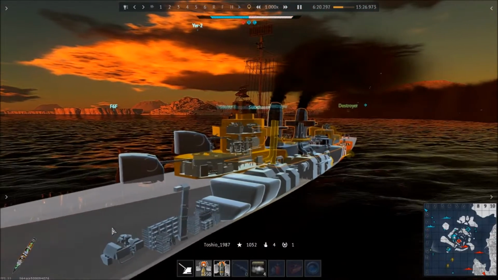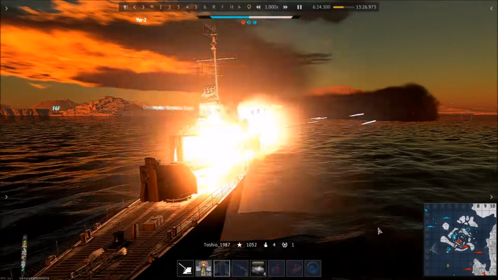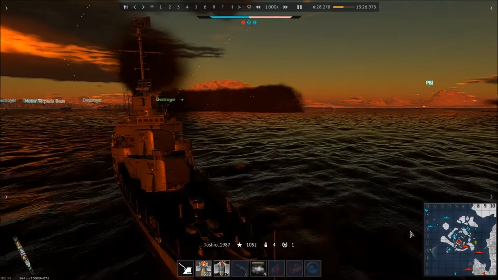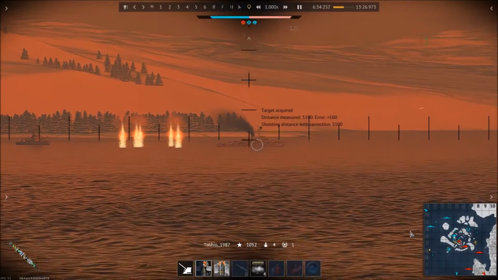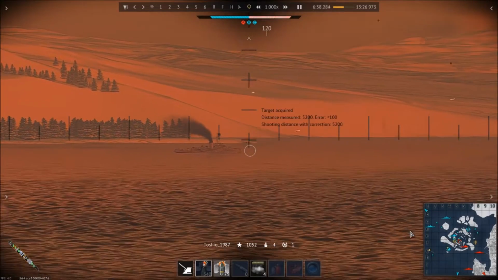Very nice. We're up to 4 destroyers taken down now, as I think we actually got a few hits with those torpedoes, which are almost a guaranteed kill against an enemy destroyer. Even though it's not absolutely guaranteed, you got some pretty good chance.